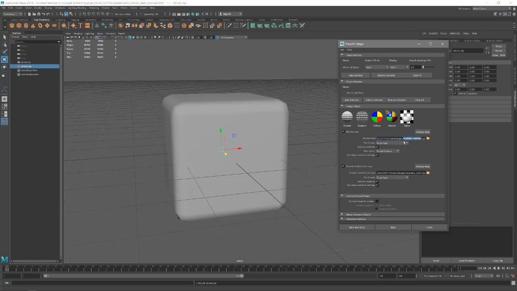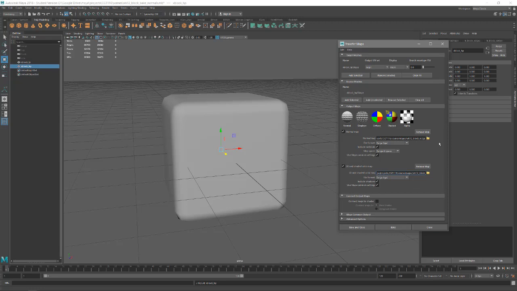We'll call this week 12 block. And then this one is the normal map. So I'm just going to put an N. That's what I used to do when I was in the game industry. An underscore N at the end always meant that. So here I'm going to go week 12 underscore block, and then there, and that should be good.